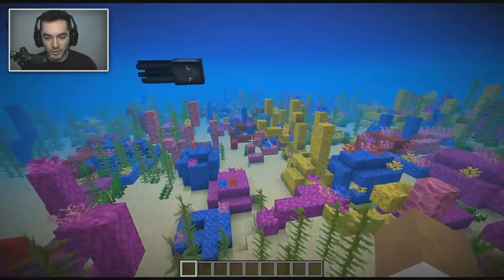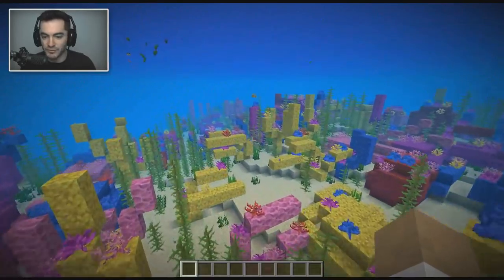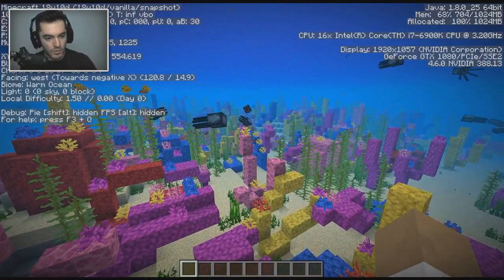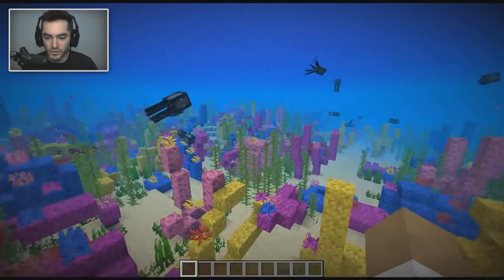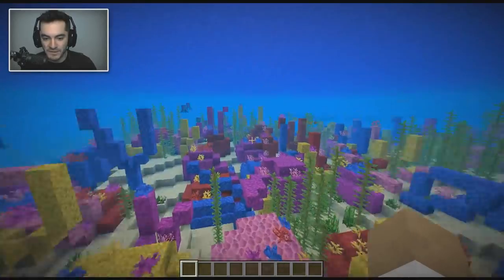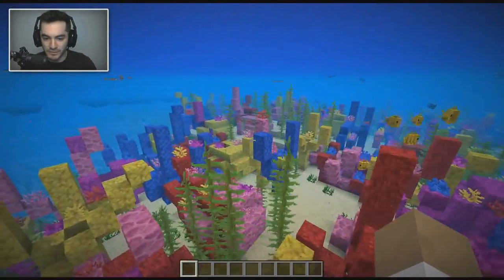So finally, coral now generates naturally. The blocks were added a short while ago, but you'd have to just fetch them from the creative menu. Now you get this. It spawns in the warm ocean biome, but it seems to be pretty rare even at that. I searched around for a whole long time trying to find it myself and ended up just snagging the seed someone had posted. But here's what it looks like.